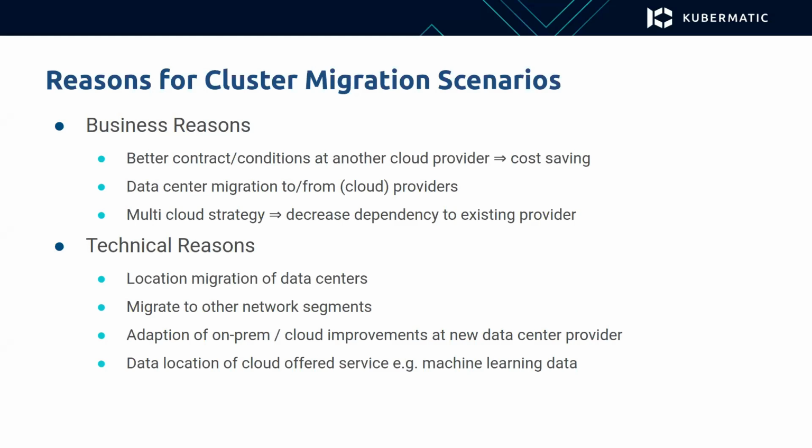Maybe there are improvements, new API parts in a new cloud provider that you want to use with your old cloud provider or your old region, whatever it may be. Or you learned that you need to be near some data location, for example, for big machine learning data sources, huge data sets that you have to access in a certain way that maybe are more restricted when it comes to the environment.